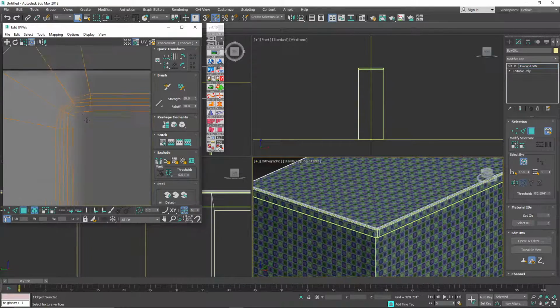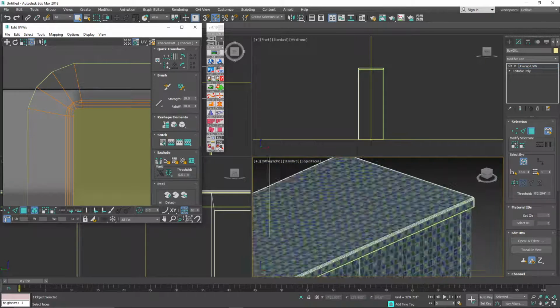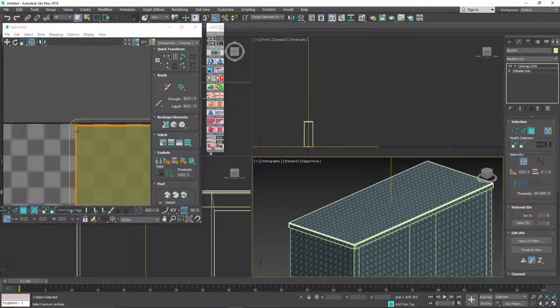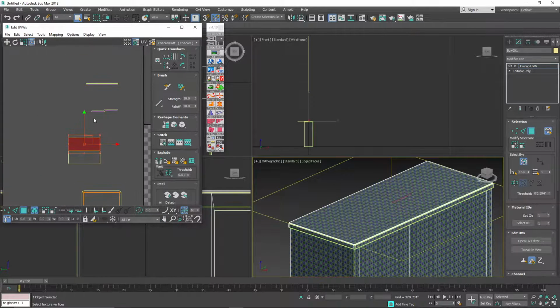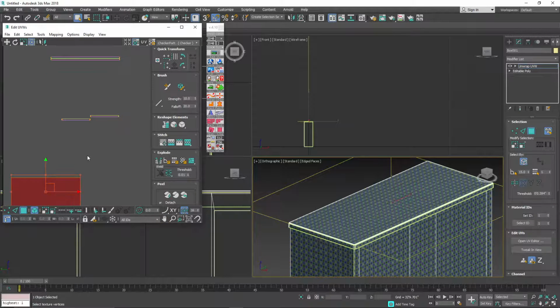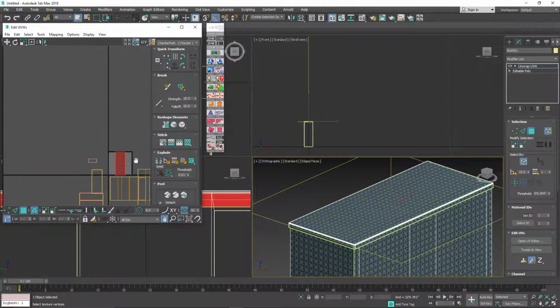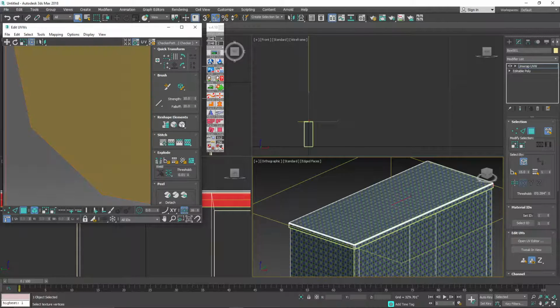But at the same time, for all intents and purposes, it'll get the job done, especially if this is just going to be a metal texture with no writing on it. And just to save time right now in this little dabble session, this is what I'm doing. I got some weird going on here too. So I'll select this and do the same thing. Just a little quick planar mapping and relax.